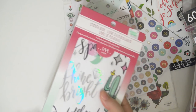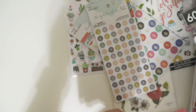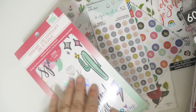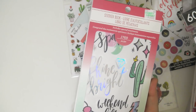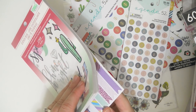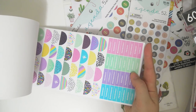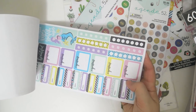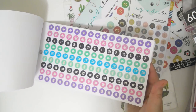Alright, so the last sticker book that I have is one of these. I think these are the American Craft sticker books, the ones they came out with where all their different designers made their own sticker book. I don't think this one is by anybody in particular, but it is a unicorn lover's dream, you guys. It is all pastels. There's some clear sticker, it's like hollow foil. There's some clear paper, some matte paper, but I just couldn't not get this.